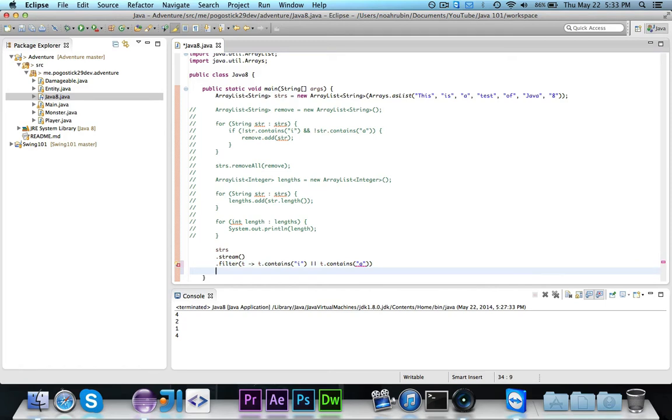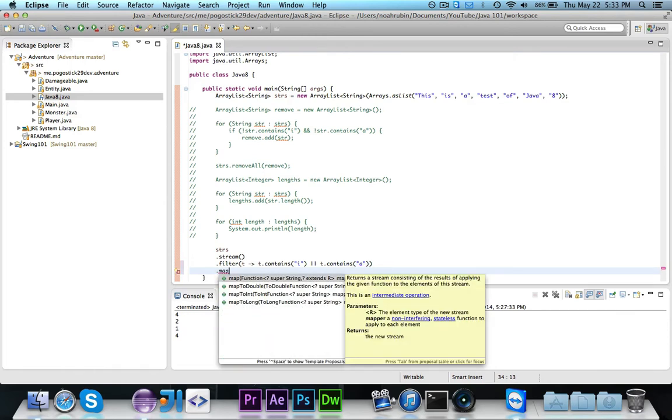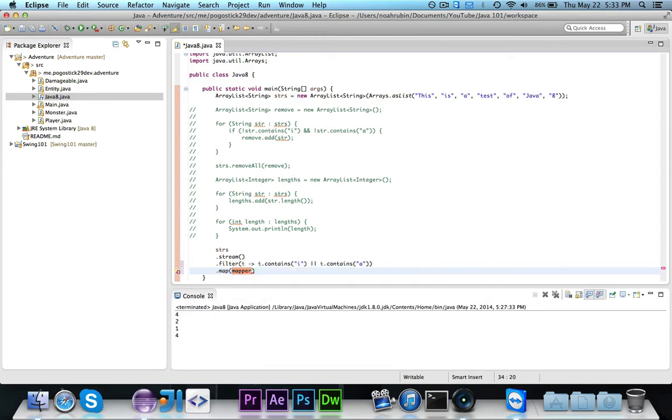When you map something, you basically take in a value and then map it to another value, or you give back a different value. If we go ahead and take a look at map, you'll see that this one takes a function. What a function does, you can think of it sort of like a method in Java. It takes in one parameter, and then it returns a type. Now, in this case, we're going to go ahead and say t again, since this is the string, and then we're going to say t dot length.